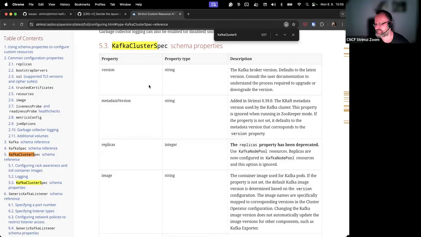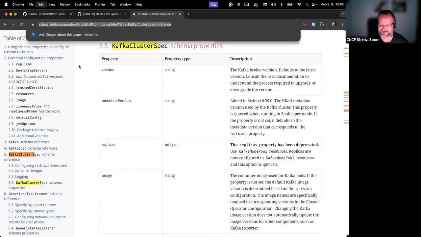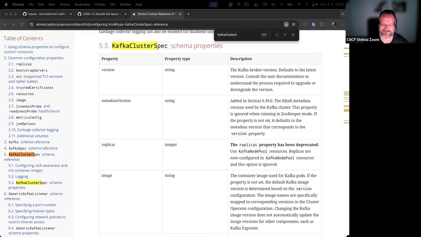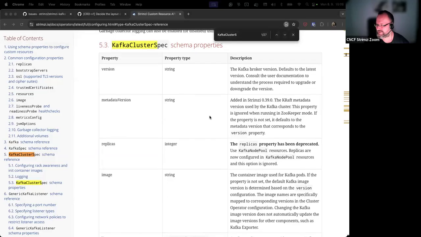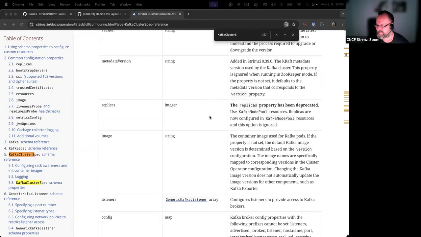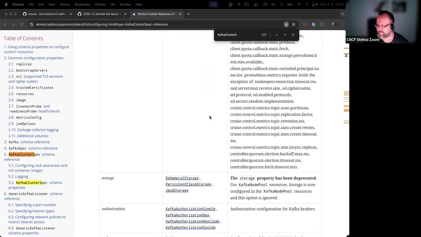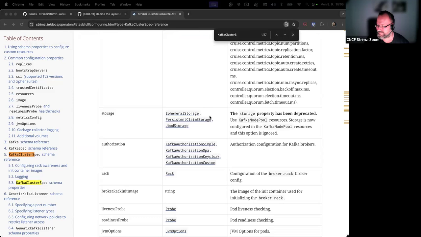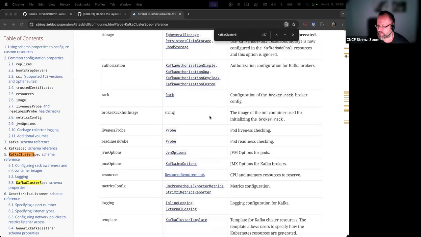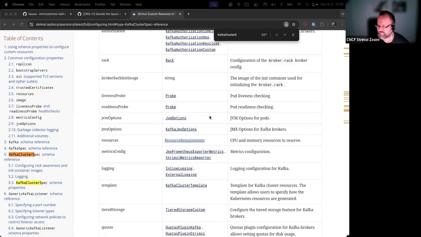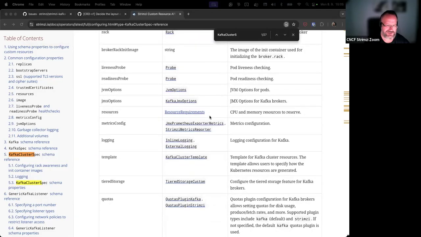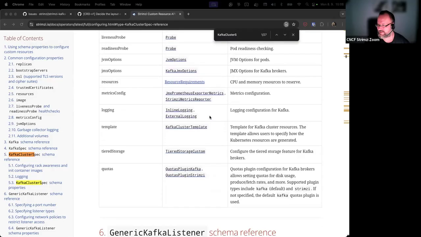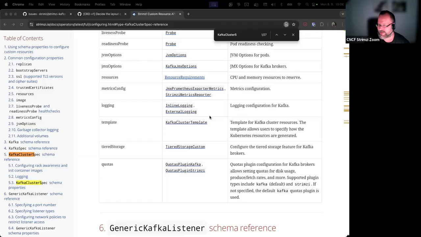Anyway, I can share the link as well, because it's not easy to share everything on a single screen. But these are the fields which are in the Kafka spec. And to be honest, I don't think any of them are really applying to more than the Kafka part itself. So if we think it should stay, that part should stay in spec.kafka and not be directly in spec, then I have trouble imagining any of these moving to spec on its own.